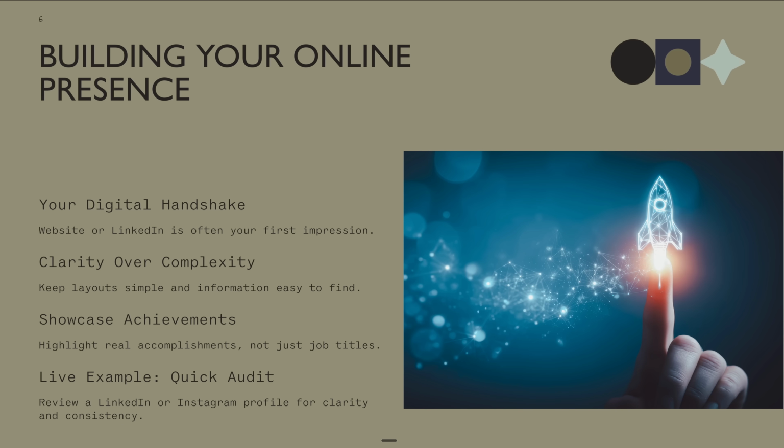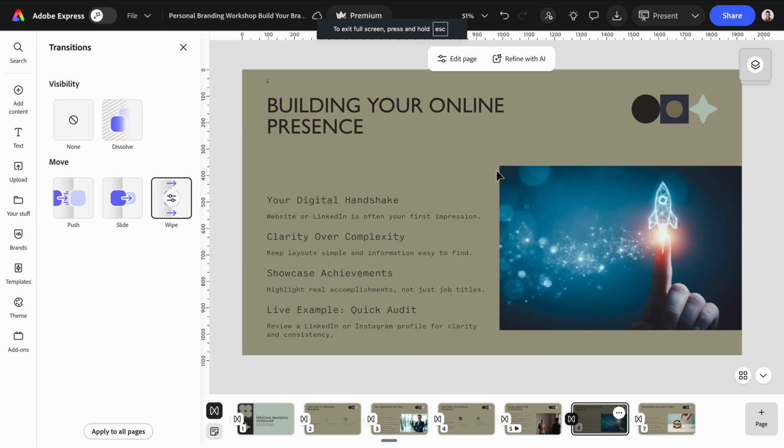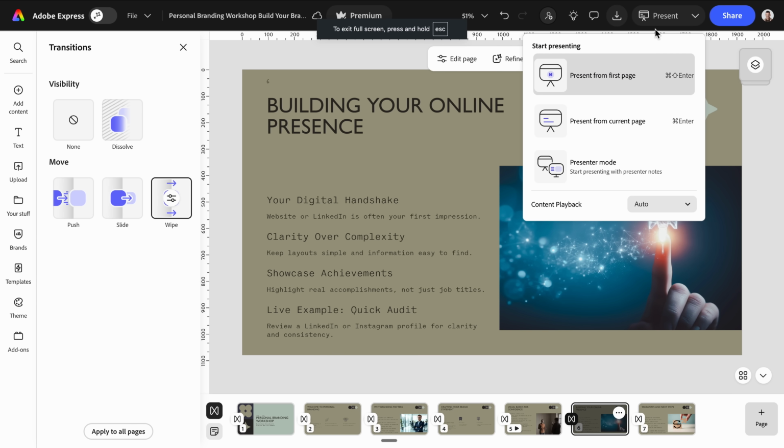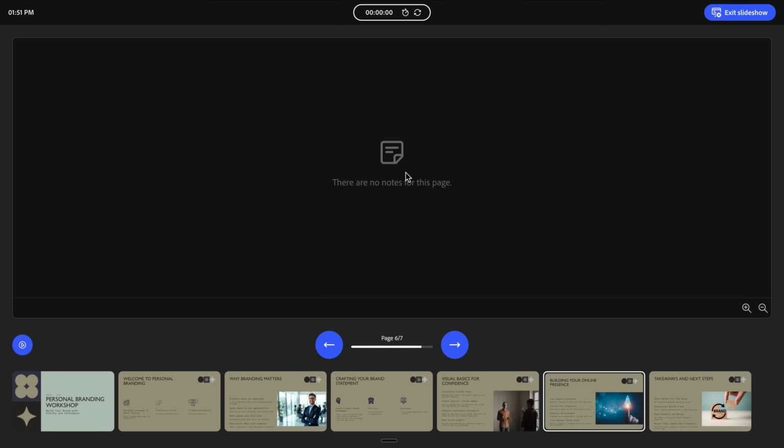Now, one more thing to show you. This is for those of you with a second screen. Take advantage of presenter mode. It opens a second browser window, which you'd put on your second screen. This is customizable. You can add speaker notes, only you see. You've got a timer, you've got a pointer that you can toggle on and off. This platform literally has everything that you need to be set up for success for your next presentation.